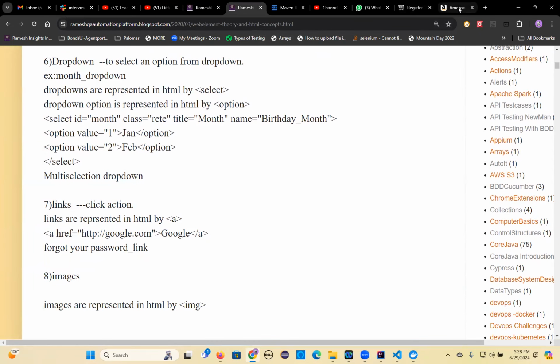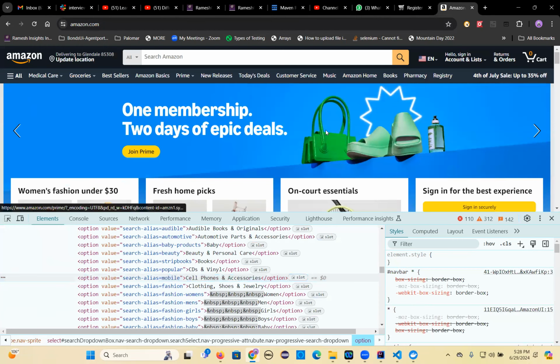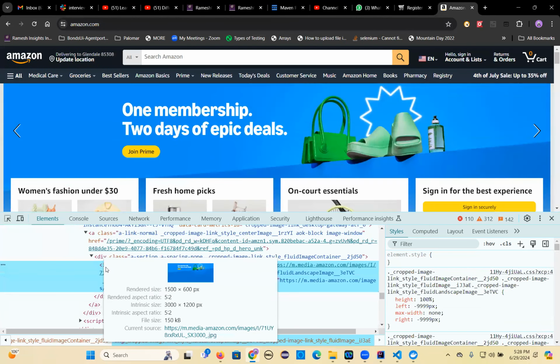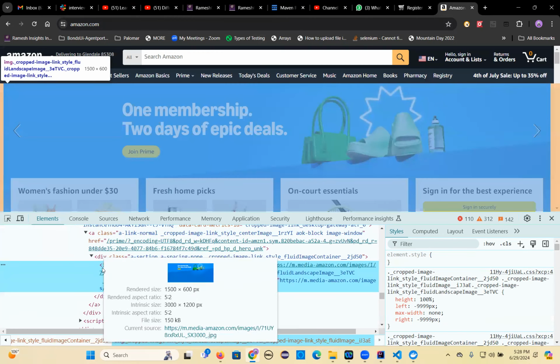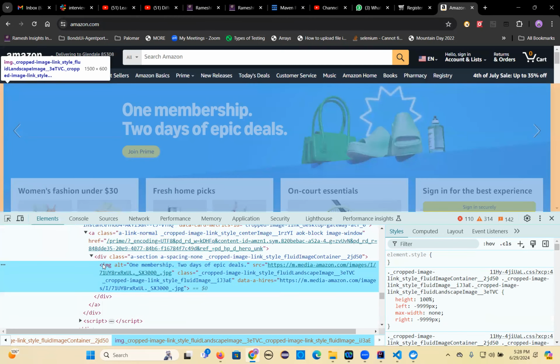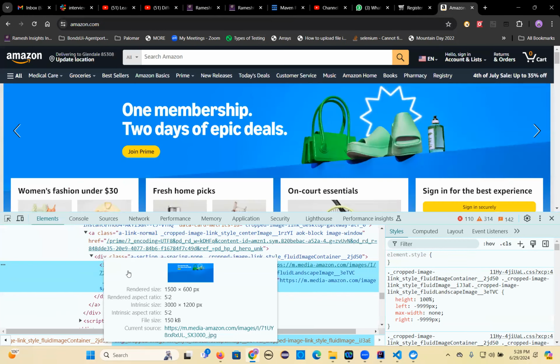Links, images. So you have images. Images are represented by img tag. And after the img tag, you have a src attribute, alt attribute. SRC means the source of that image will be there in the src attribute. Alt means alternative name for this image. That's the alt attribute.